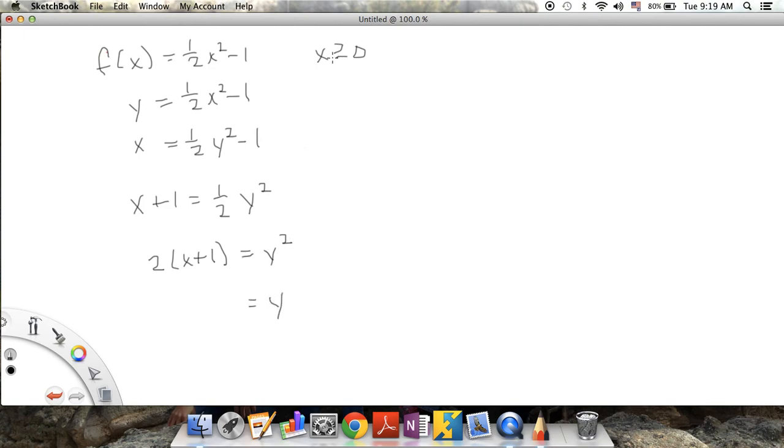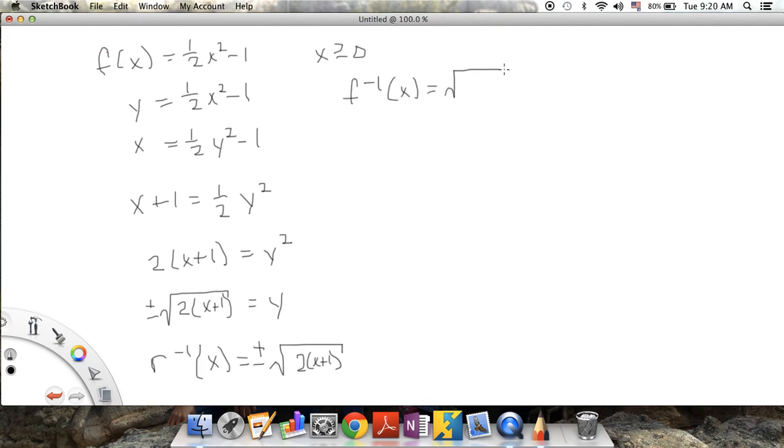Now, we're looking at x greater than or equal to 0, so we only need to worry about the positive part for our function. But for our general rule for the whole thing, we'll still have this. So if we were just writing the rule for the inverse for the whole thing without the limit, we would have our inverse is plus or minus the square root of 2 times x plus 1. If we were writing it with this limit, we would have a function inverse, and it would only be the positive square root. Because then we have just this portion here of the function, and then we have our inverse, which looks something like this.